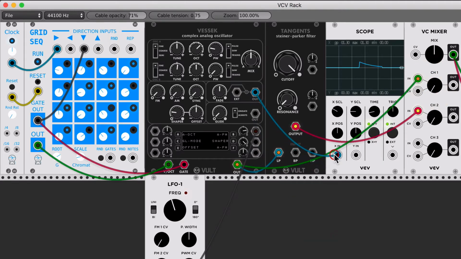So this is showing the envelope, but it also has an external input, so you can connect an LFO, and what happens here is that now the external input gets multiplied by the fade, and then you can use this output to modulate, let's say, the tuning of the oscillator. Let's take the output.